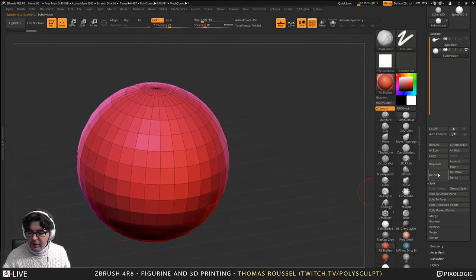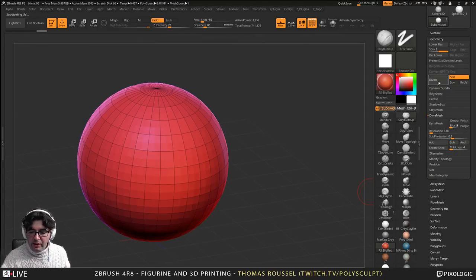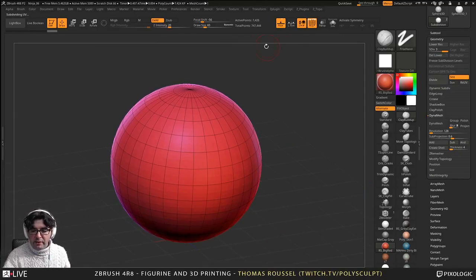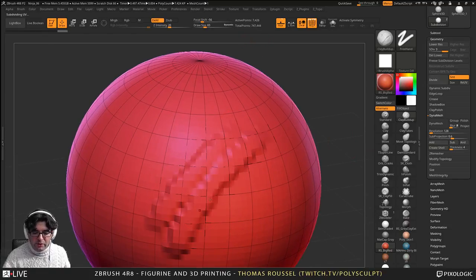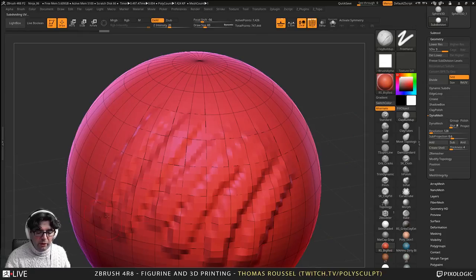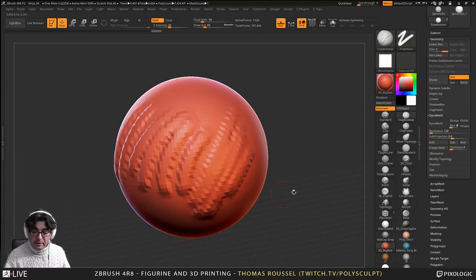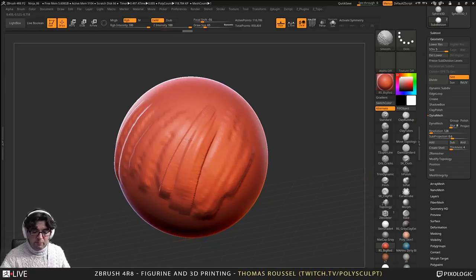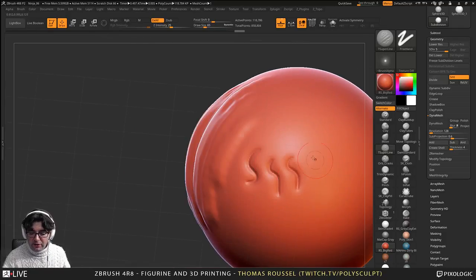and I'm dividing my model. I'm going in geometry and I click on divide, and I click divide once and twice. Now I have 746 polygons. If I'm sculpting, you see I still have my rough polygons like that. It's not very nice, but I can divide again and again, and now I have better strokes. And if I'm using, like before, my brush, you see, I can have something which is way nicer.